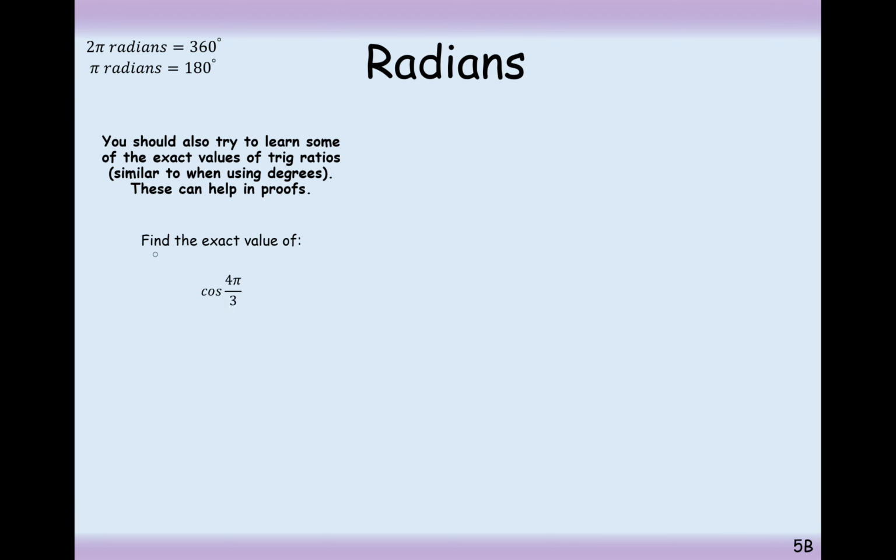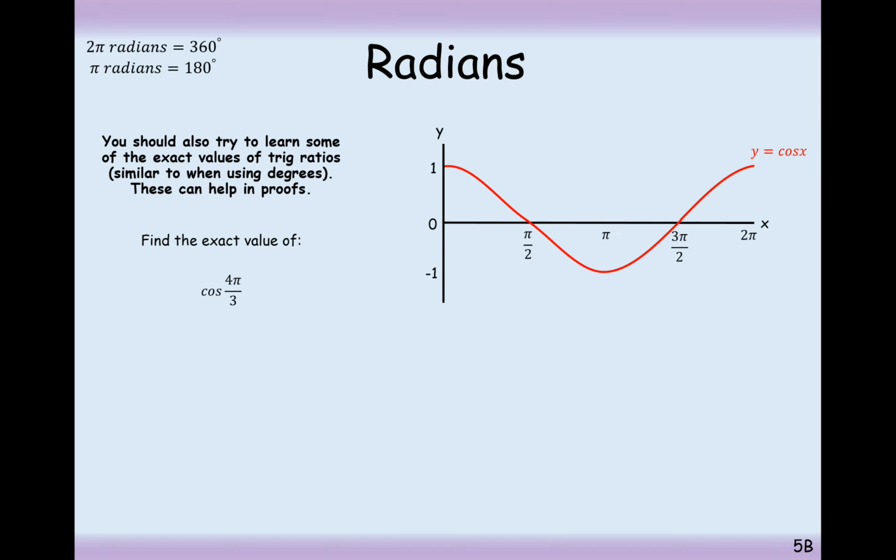So let's now have a look at how we might calculate the exact value of cos 4 pi by 3 without using the calculator. Of course, you could just type it into the calculator as well. But 4 pi by 3 along the cos graph would lead you to a point here. So cos 4 pi by 3 will then be an equivalent value if we move pi by 3 along symmetrically. The other side will lead us to 2 pi by 3. So cos 4 pi by 3 will be the same as cos 2 pi by 3. It's just by the symmetry of the cos graph.